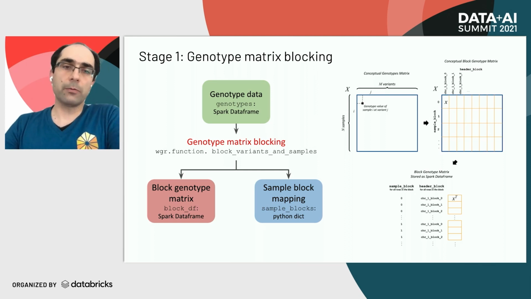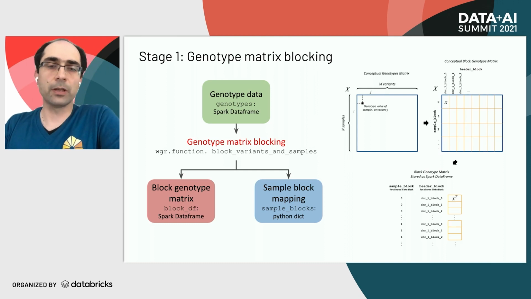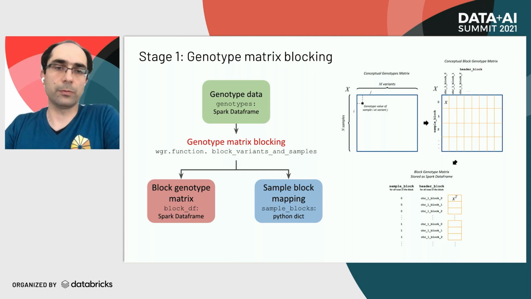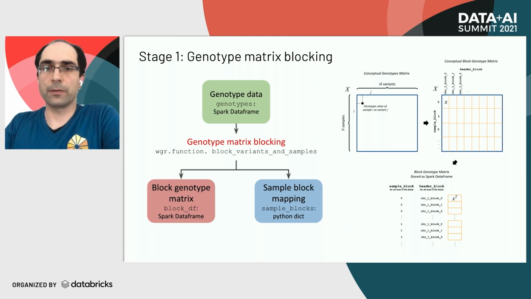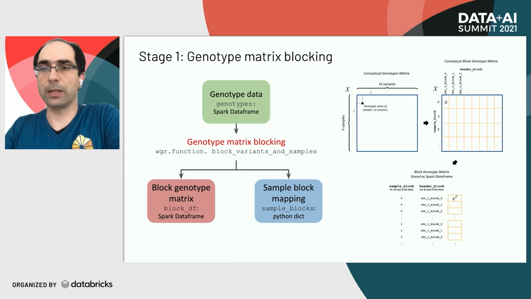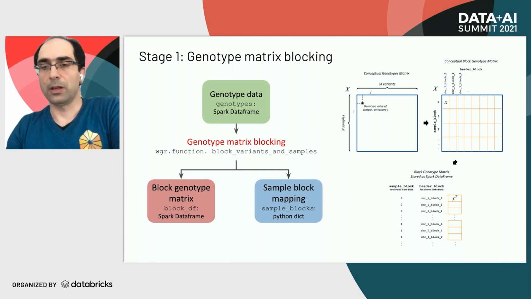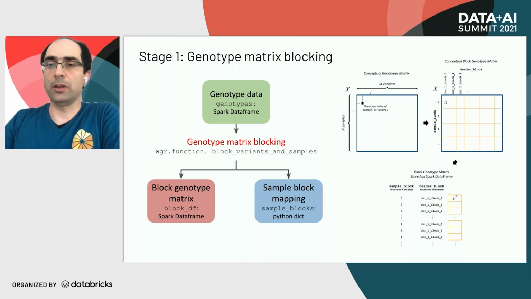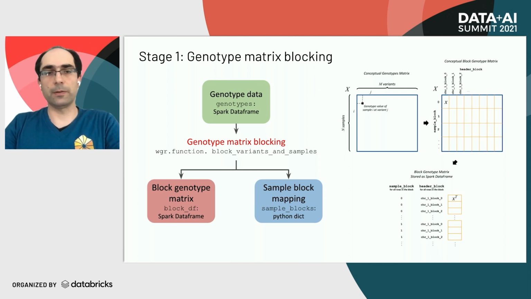For the blocking, we used a transformer, which we developed in the Scala language, and then had a connector into a Python function. This is done because the genotype data frame is a Spark data frame, and the manipulation that we are doing we can easily do using Spark SQL operations. Essentially, you have this matrix, rows are samples, columns are variants, and they are blocked across the rows and across the columns. Each block is flattened and stacked upon each other and presented in this shape inside a Spark data frame, because in a Spark data frame you have to have column formats. All this operation can be done with this single transformer.